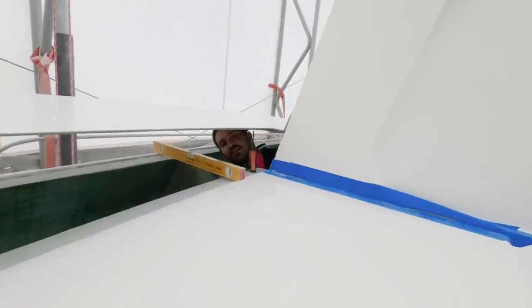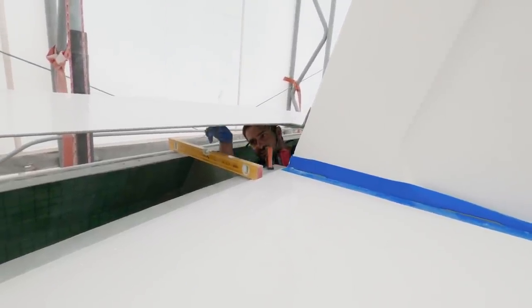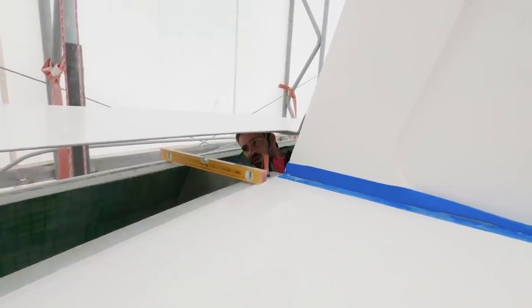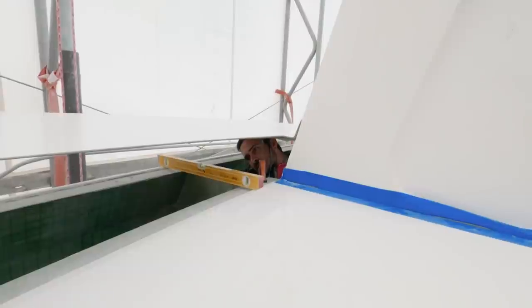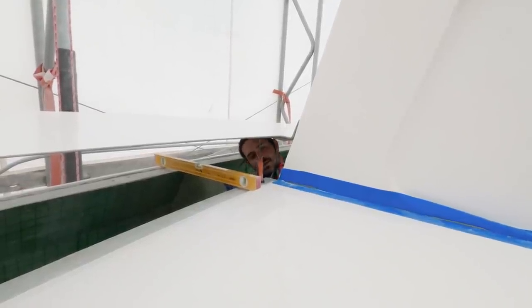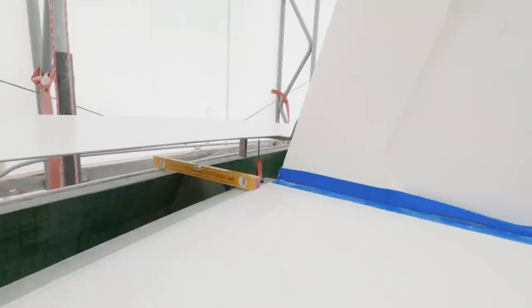So the goal here, at this part, position between bulkhead six like this, is to get this deck flange and this outside part completely level. So it makes a really easy reference point. That's all I'm doing right now, and pulling this down until it gives me exactly level. And then we know we're all right.